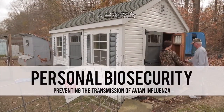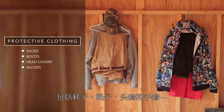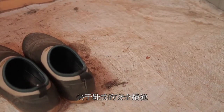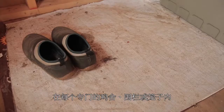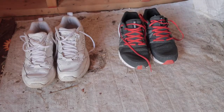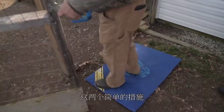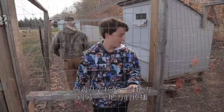Personal biosecurity. Keep protective clothing including shoes, boots, head cover, and gloves separate from the clothes worn outside the farm. It is important to adopt one of the following hygiene strategies regarding your footwear. One, keep a dedicated pair of boots for each chicken house and use these boots strictly within each dedicated chicken house, pen, or coop. Or, two, have a clean and functioning foot bath at each entrance to the chicken house, pen, or coop. These two simple strategies can help prevent the transmission of the virus from one location on your farm to another.